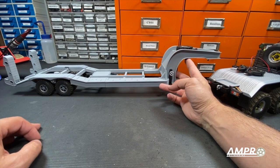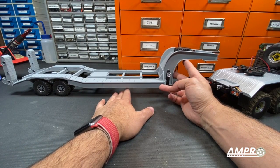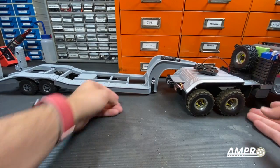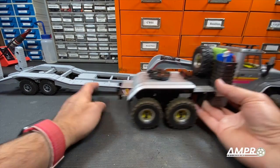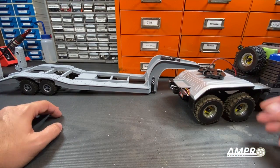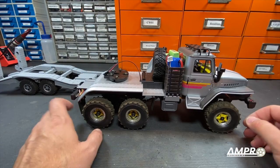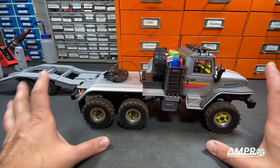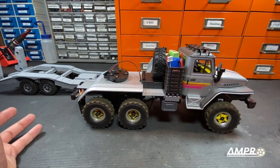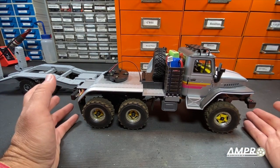Although it does have reasonable ground clearance of perhaps 25 millimeters, it's still quite low, so I wouldn't consider the combo an off-road vehicle. I would consider it perhaps more of a paved off-road vehicle where it's performed quite well. I think overall it's quite nicely put together. Again, it's very simple. It's very inexpensive. The electronics on these vehicles I've always found more than adequate.